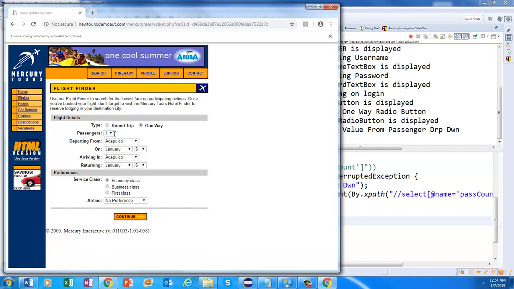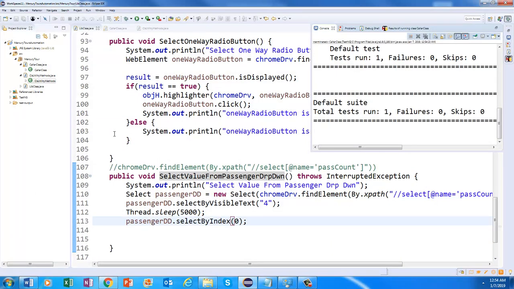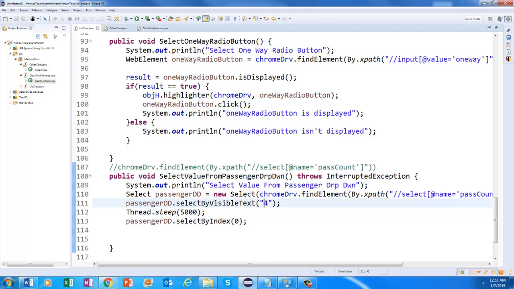If you select by index, then your first item will be index 0, second item will be index 1, and if you select by visible text, then whatever text, whatever value you want to select, you will have to put that value here. Okay, now let's say we want to select 3, and then we want to select 2. So the index for 2 is 1.